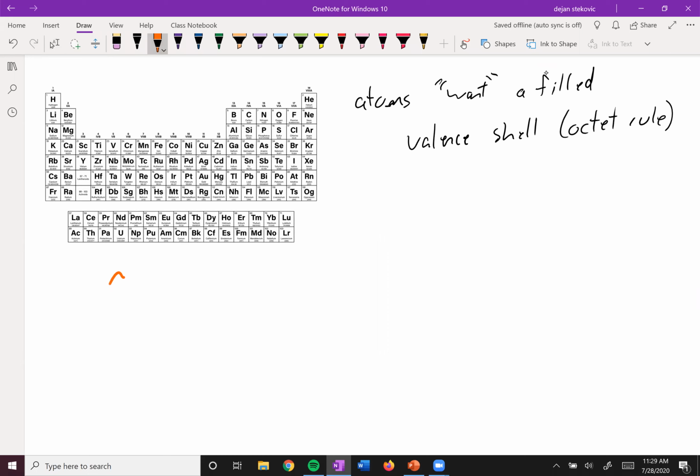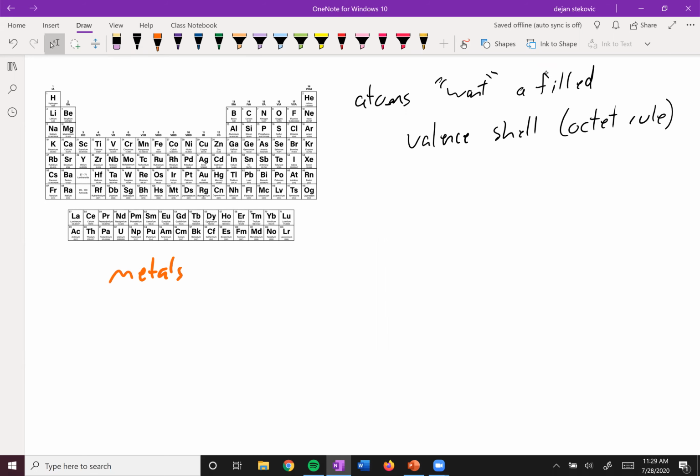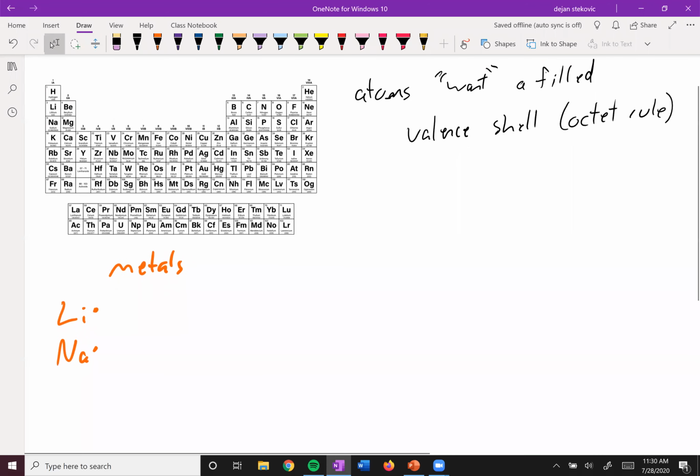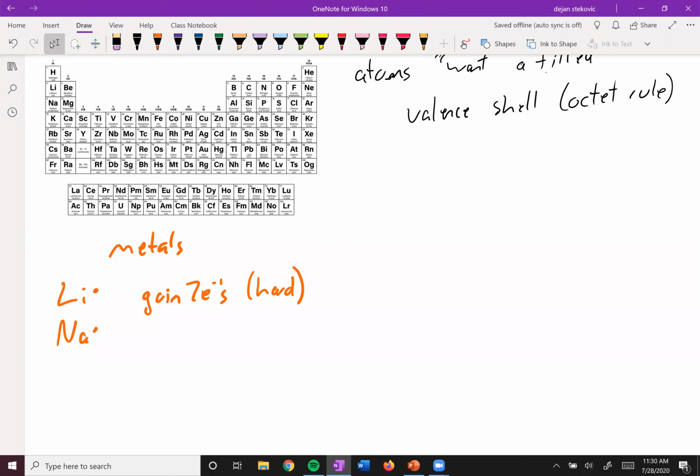And so metals, they have some options, right? So if we take a look at lithium or sodium, they have one electron in their outermost shell, and so they need to get to a filled valence shell, and that'll be 8 valence electrons. One option is that they gain 7 electrons, but that's quite a lot of electrons to take, and so that's very hard to do, and so that's not going to happen. Instead, they kind of cheat a little bit, and to have a filled valence shell, they just lose 1 electron, right?